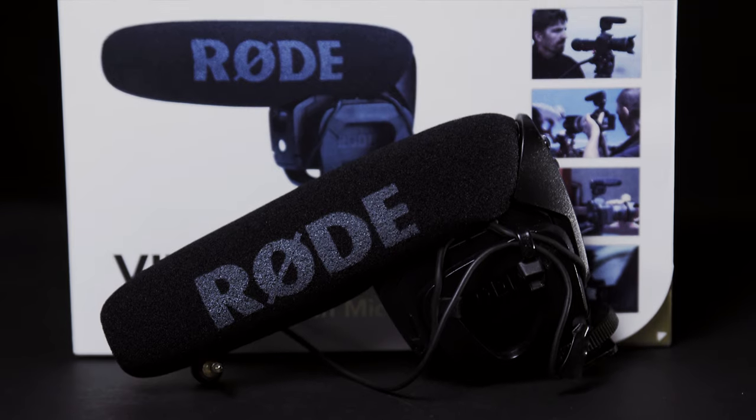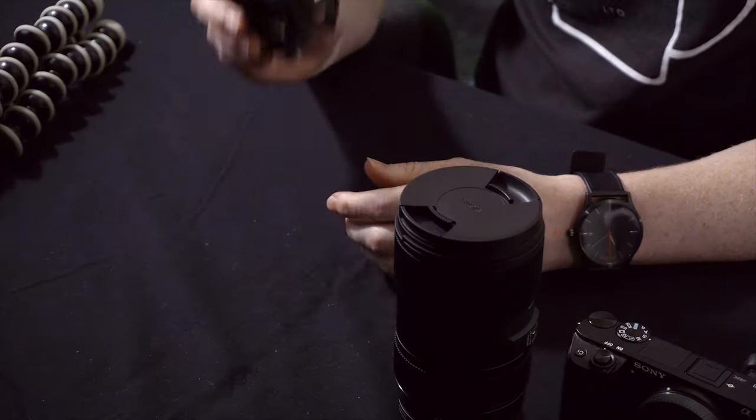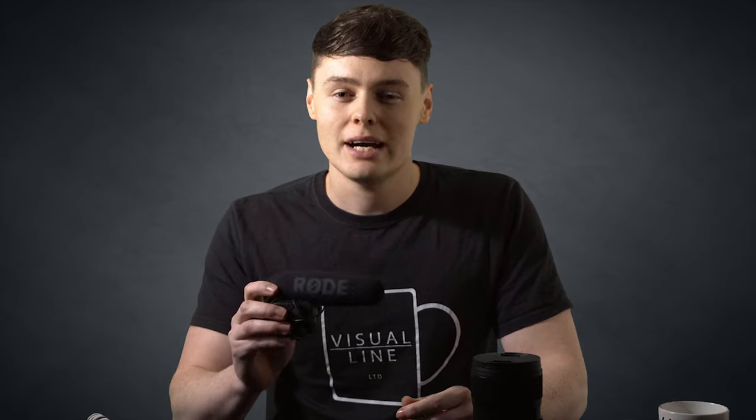Now let's talk audio. When you think microphone, you think Rode. With a strong heritage in music production, it's no wonder that so many vloggers use them. The microphone has a built-in preamp, which is an all-in-one solution for high quality audio. The only downside is they're known to break with their weak plastic builds. The microphone is a bit on the pricey side, but for around £140 there are cheaper options out there that produce similar audio quality. But compared to the built-in microphone you're hearing now from the camera, good quality audio is essential.